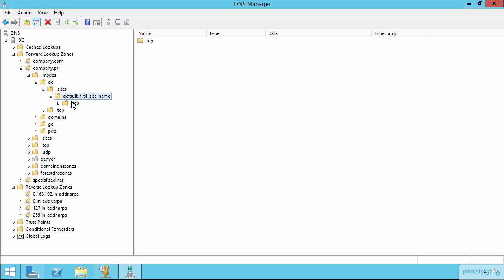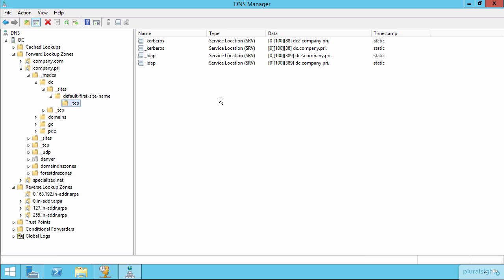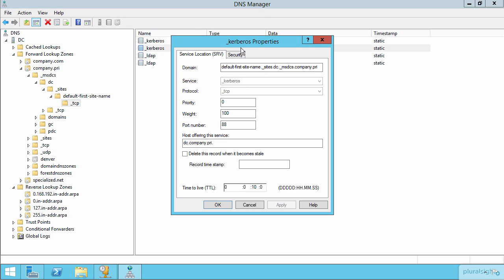And then down once again, we can take a look at the different kinds of services that are supported by Active Directory. In this location, we have a couple of them, the Kerberos service and the LDAP service, which you'll see here are configured by a pair of Srv records that essentially says, hey client, if you're looking to find Kerberos, well, that Kerberos is going to be found on either of these two servers in this location. If you take a look at the records themselves, you'll see that Srv records have a priority, a weight, and a port number. We'll talk about that here in just a second. But recognize that, again, this is the way in which those clients end up finding Active Directory or other services that exist out on the network.